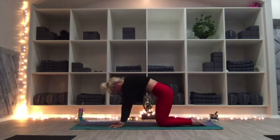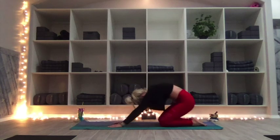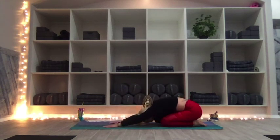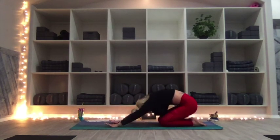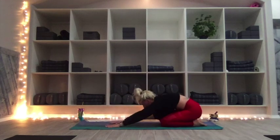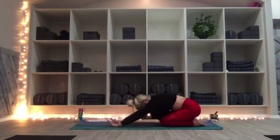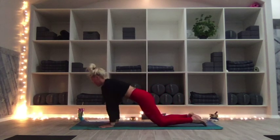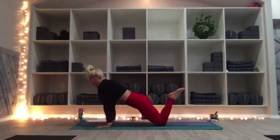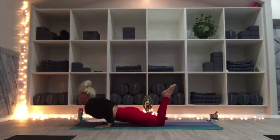And coming up into cat, pressing the mat away from you. And pushing it back into child's pose. One more time, back up to cat. And one more time, back to child's pose. Pushing it all the way up and through to knee plank here. We're going to take an optional chaturanga. If you'd like to just stay in knee plank, please do so.